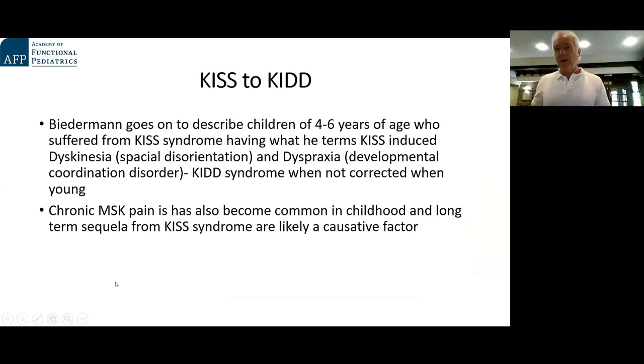What we also see in children these days is a massive amount of MSK, musculoskeletal pain in childhood. There really is a significant proportion of children who have back pain, who have neck pain, who have all those kind of things. And for me, a lot of this can be a sequela to these kind of things. If you start off wonky, then your whole system is going to develop in an asymmetric pattern, and then you're more likely to get dysfunctional movement patterns and therefore pain, which is, I think, a common thing we're seeing in children going through to adulthood. Good news is it'll keep us busy for the rest of our careers, guys, but it is something, if we can tackle it early, so much the better.